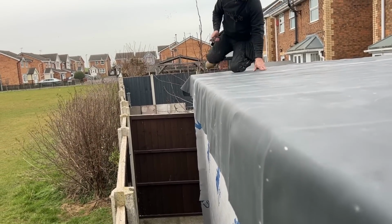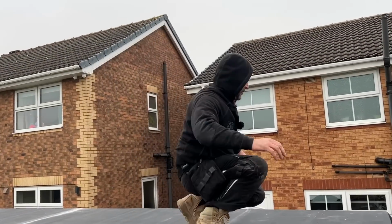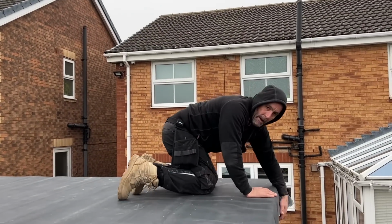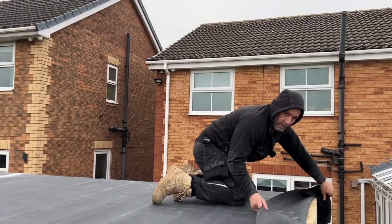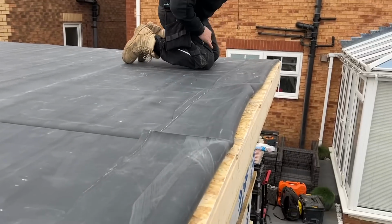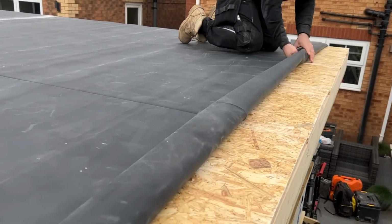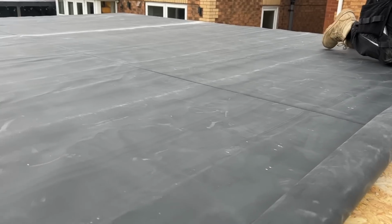Right, so that's that. What I'll try and do, I'll try and roll this bit by myself now so Jen can still film. She's actually helping me at that end there. Right, so what I've done, I've laid it over flat like that. I'm now going to double roll it like that. Jen's actually helping me on that side, you can't see, but she is.